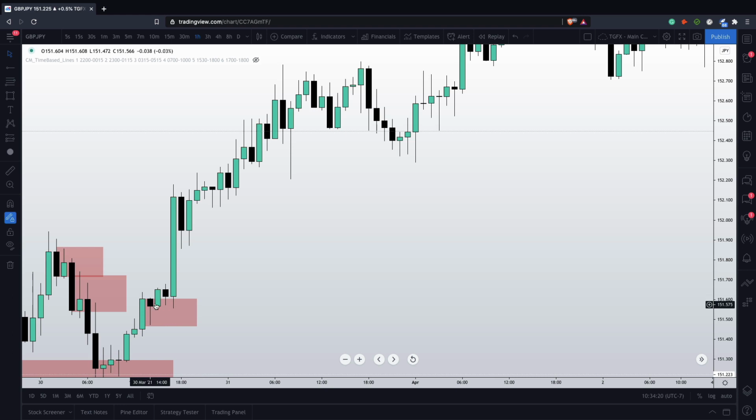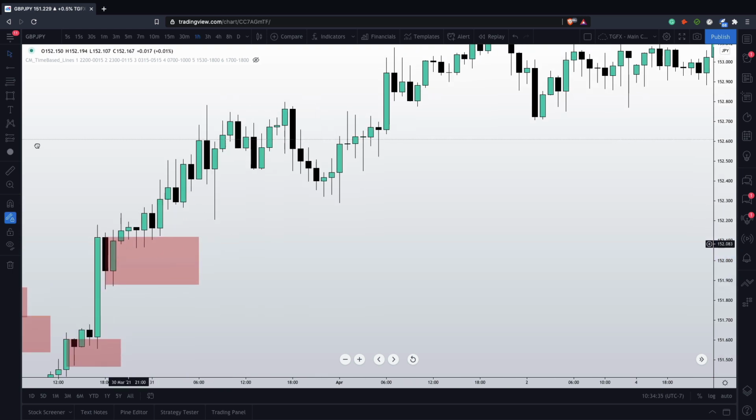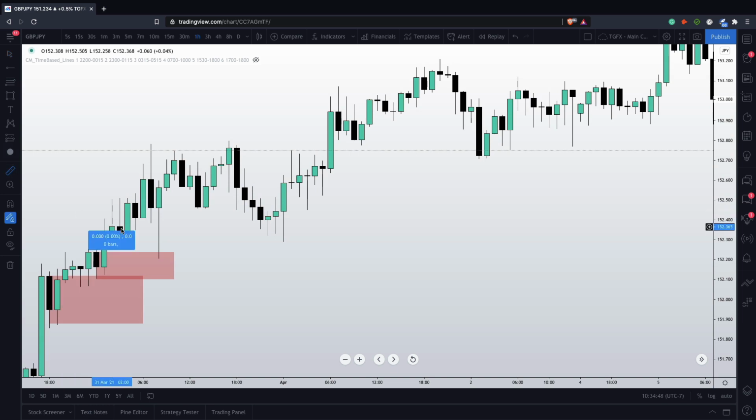So you see here, we formed an order block, and then we formed another order block here that shot the market up, formed another order block here. Price pulls back inside that order block, gives you good entry points, and then takes off. Same thing here. If you missed the initial entry, you could have now entered on a retest based off of this point over here, or these wicks right here. And you can see the market just kept forming order blocks to tell us that our orders are going to be protected as we climb higher.